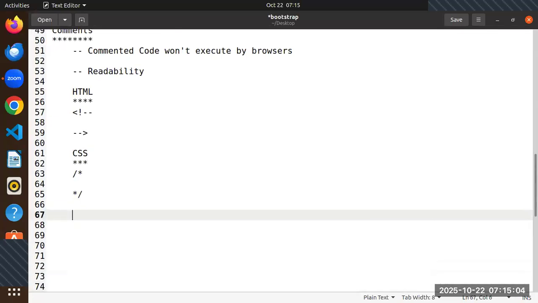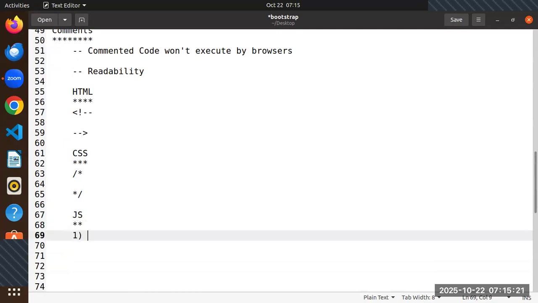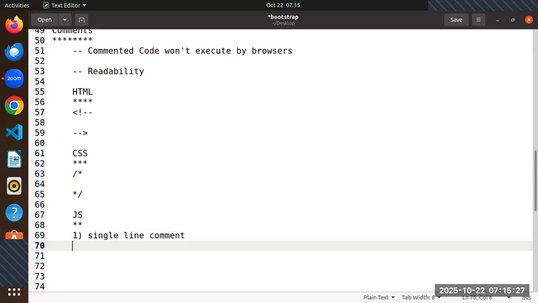Coming to JS, JS supports two types of comments. How many types of comments? Two types. The first one is the single line comment, represented by forward slash, forward slash.